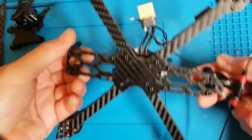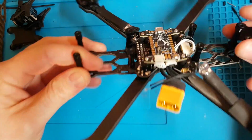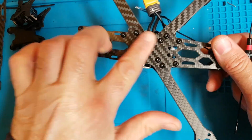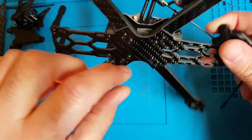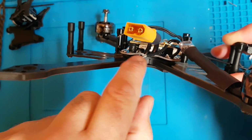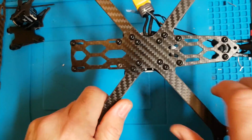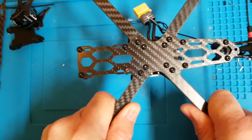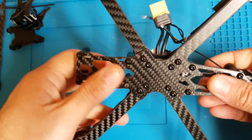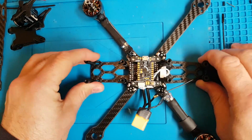It's really down to how long it lasts. You can see the amount of screws, by the way, which hold these plates and sandwich the arms. On the other side you've got press nuts, which I really like. So you've got a ton of bolts holding these arms, and there's absolutely zero wiggle. So really good frame, really reasonably priced.